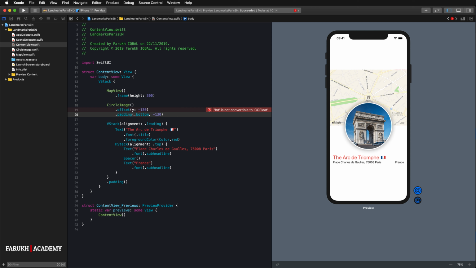Cool. Add a spacer at the bottom of the outer VStack to push the content to the top of the screen. Okay.